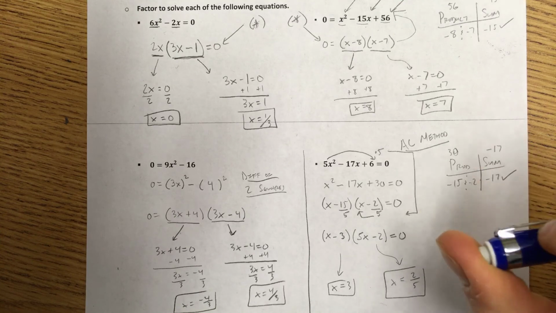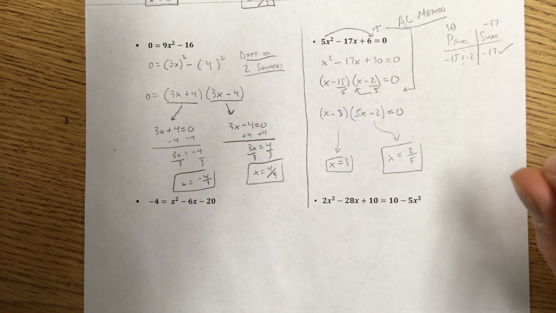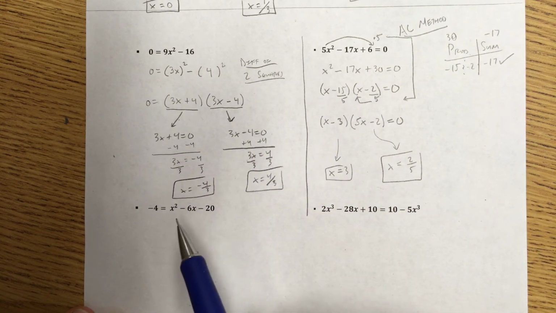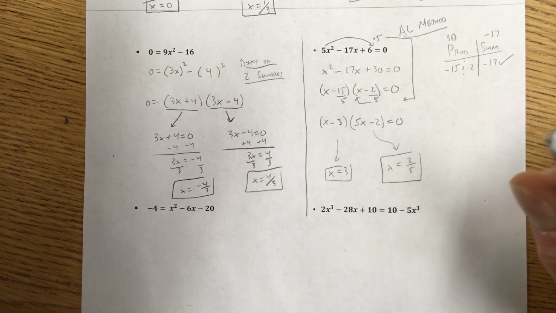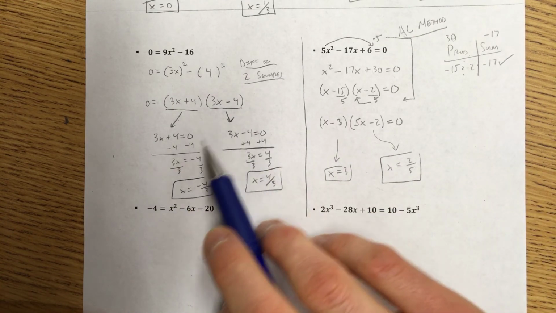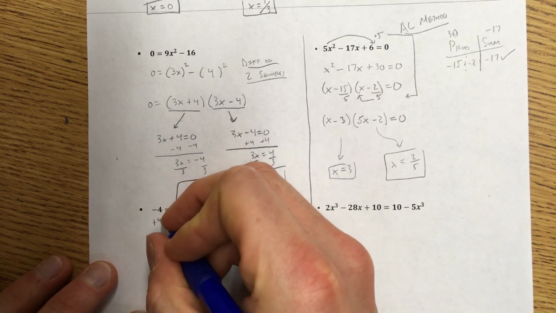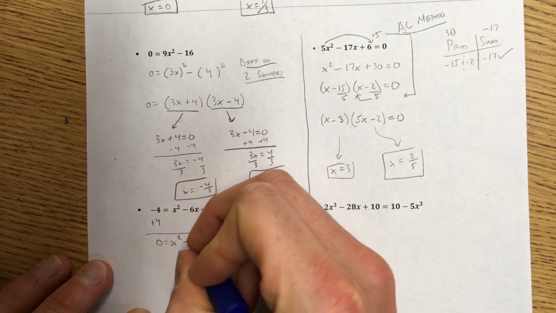And these last two, just really quick comments here. Different because we don't have 0 on one side. Here you have an equation, we don't have 0 on one side. Similar thing here, different equation, not 0 on one side. And that's an important thing. If we're going to solve by factoring, 0 would have to be on one side so that we can set both of the pieces or both factors equal to 0. Here, if we want to get 0 on one side, we could do this.